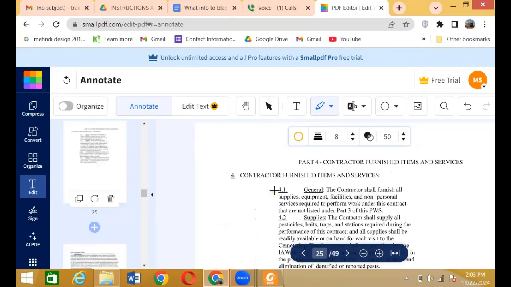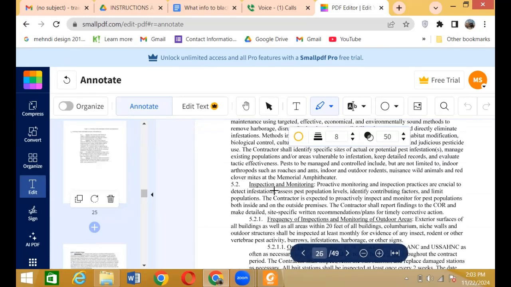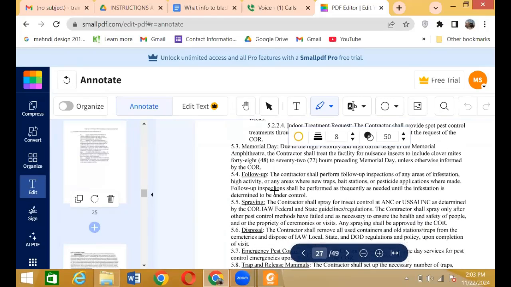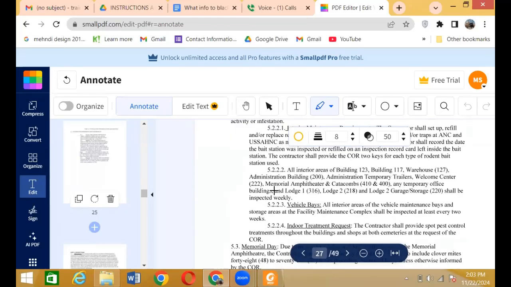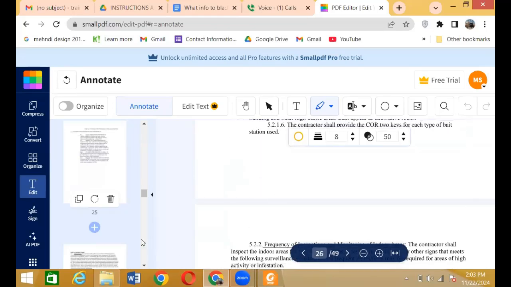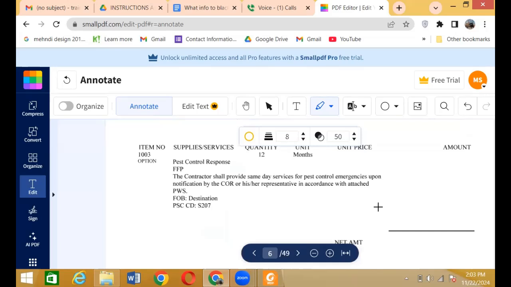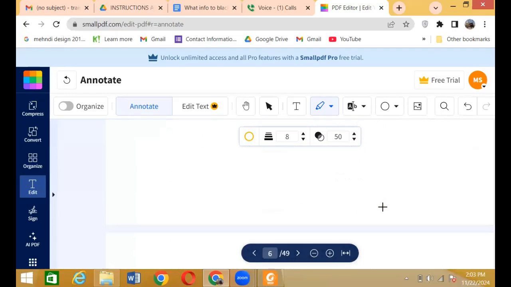Again, the next part, highlight all of this stuff because it is highly important. Let's see what things do we need to hide in it. We're again on the first page on it.